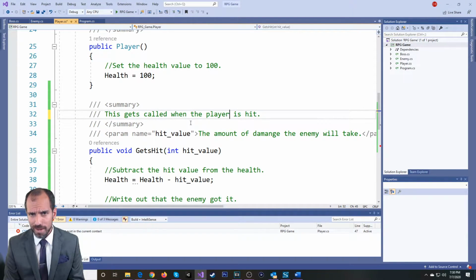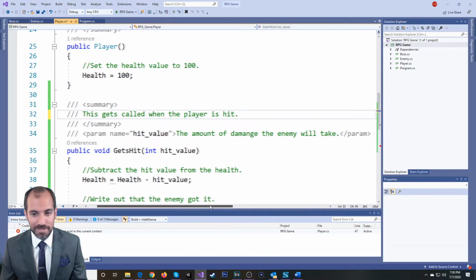Why is this called "player gets hit" when the enemy is hit? Shouldn't it be the enemy being hit? It causes confusion. It's like, did you just copy and paste this? That's why you've got to change it. It's like when you copy a test answer at school, you've got to change your name, right? Don't do that. This is called when the player is hit.